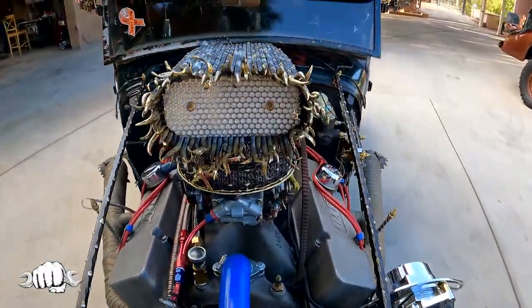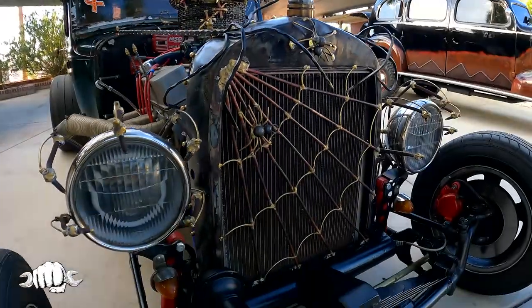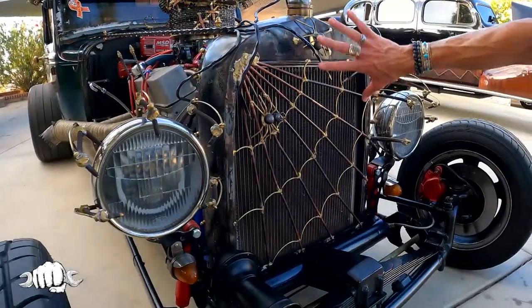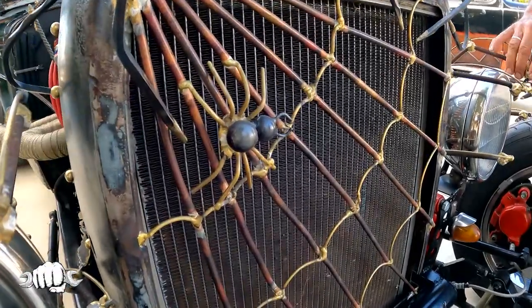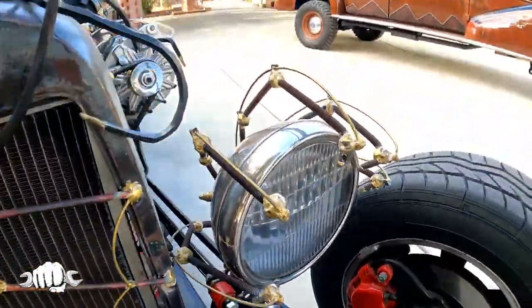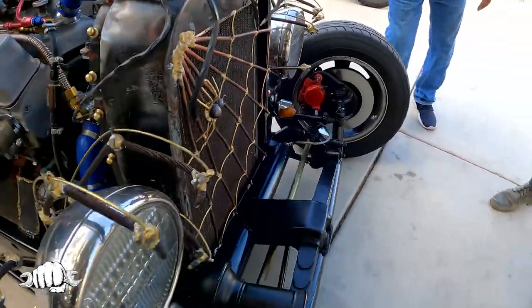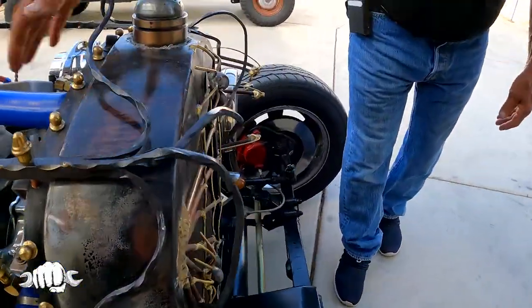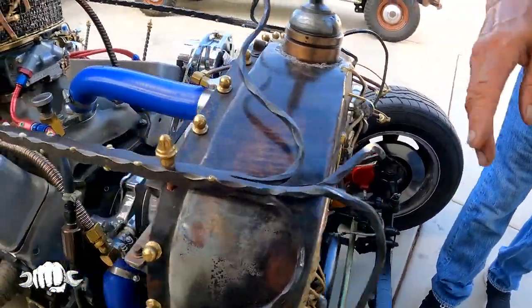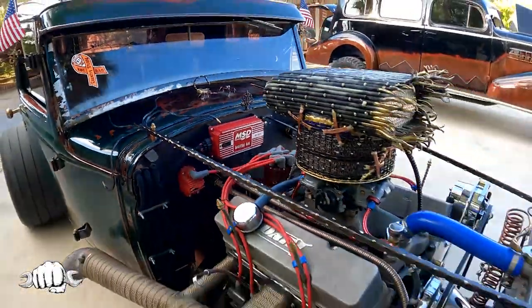Let's kind of walk through it front to back. Starting here with the grill — there are spiderwebs. You built this all yourself. What was going through your mind with the spiderwebs? I like spiders and I thought the web was cool. And then I did the hands around the lights because I saw the movie Jeepers Creepers — the hands go around his face when he goes to sleep. And then I did this weird-looking root system here for support of the radiator. I split this with a four-inch grinder and just let it go wild, like it's reaching for something.